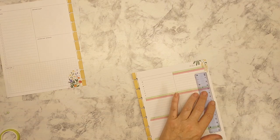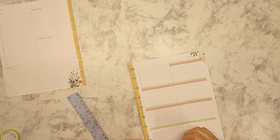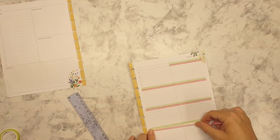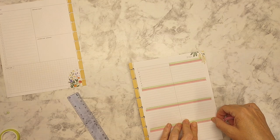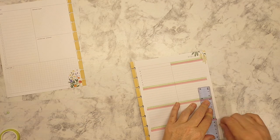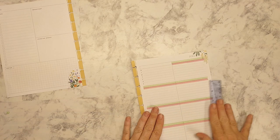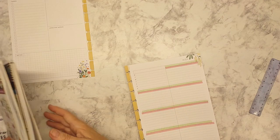I think I'm going to do whatever boxes I'm going to put, and then after that maybe some floral decor, and then put the days and the date, because that way I can put that on top and I don't have to worry about it being a little wonky.